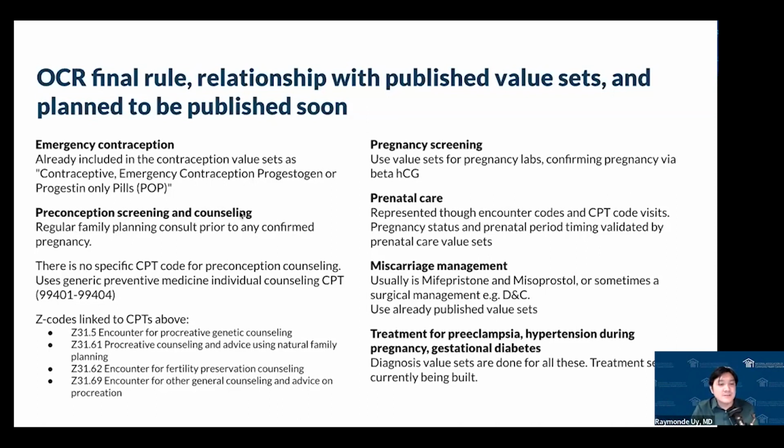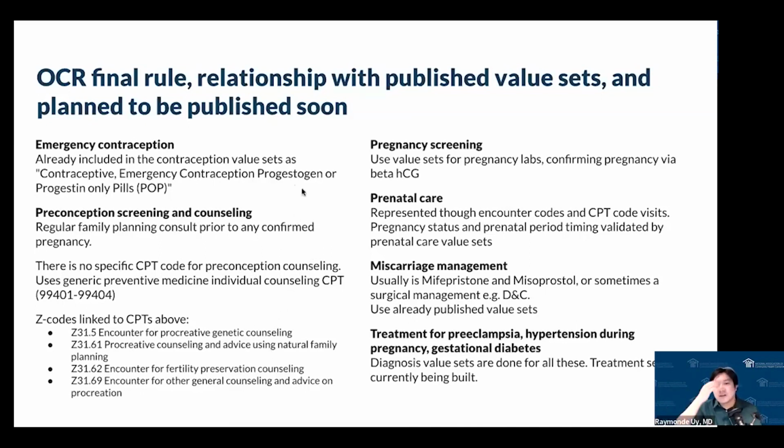Next would be preconception screening and counseling. Unfortunately, there are no specific procedure codes for preconception counseling because those CPT codes are bundled, meaning preconception screening, prenatal care, postpartum care, all have a bundled procedure code, which makes it very difficult to find preconception screening. Although there are Z codes linked to these CPT codes, again, for family planning. These are the Z31 family of codes. But again, Z code use across all states is very, very low. But do in fact check to see if these Z codes exist.